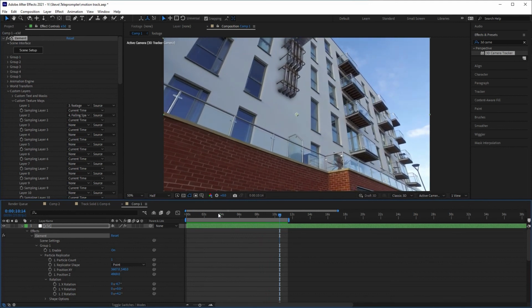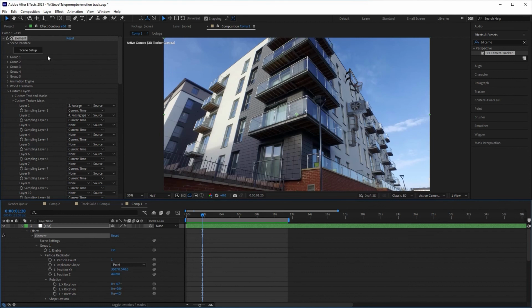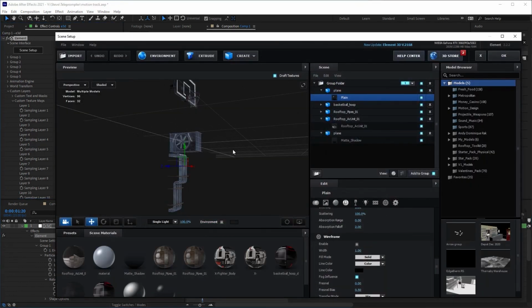You enjoy it. I mean, there's so many different free models on the internet that you can try out. Or you can get them for Blender, and then convert them to an OBJ, import them into Element, and off you go. And because Element's, I think, is it OpenGL? It's really, really fast. It renders incredibly quickly in real time, pretty much. So it's very nice to work with.